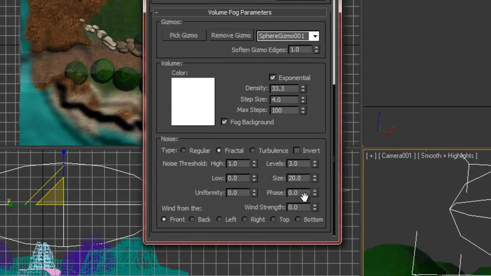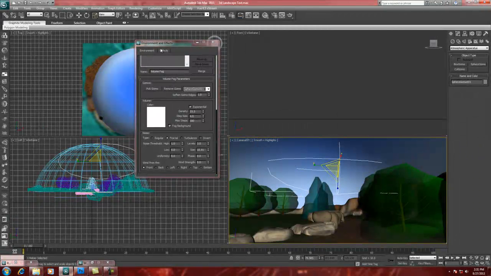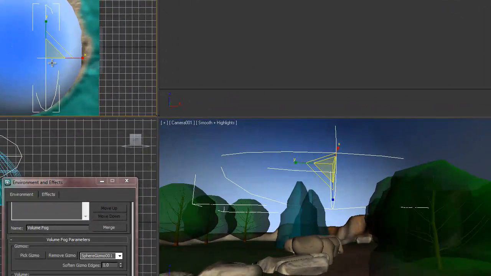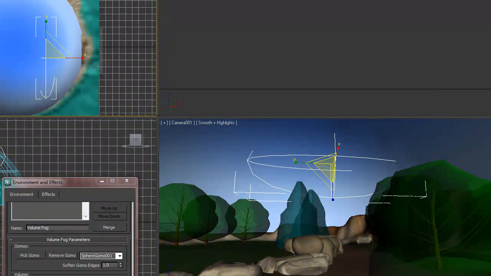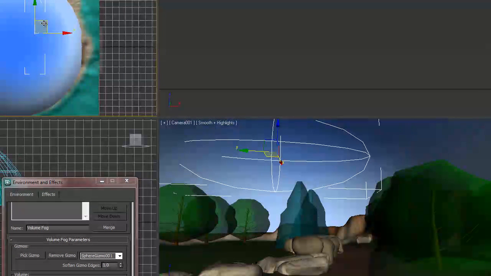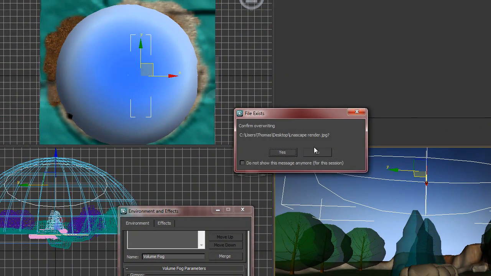And at this point, we have to define the size. And that's where we'll start to see how much cloud happens. I'm going to cut the size down. We'll do a render. And let's open up the sky here. Now our gizmo is slightly coming out of the sky now. So we're going to go ahead and scale that down a little bit and move it inside the sky, like right over top of us. How about that? We'll do a render and see where we are.